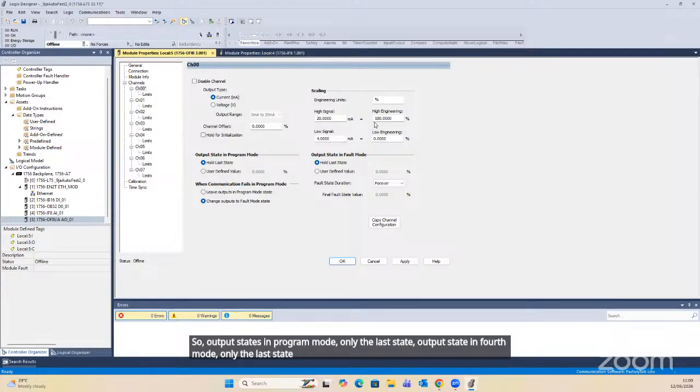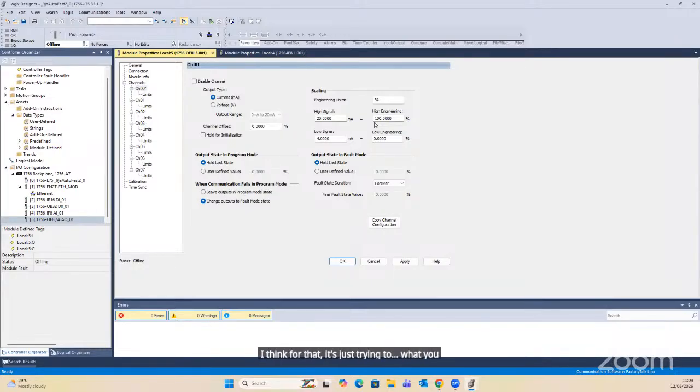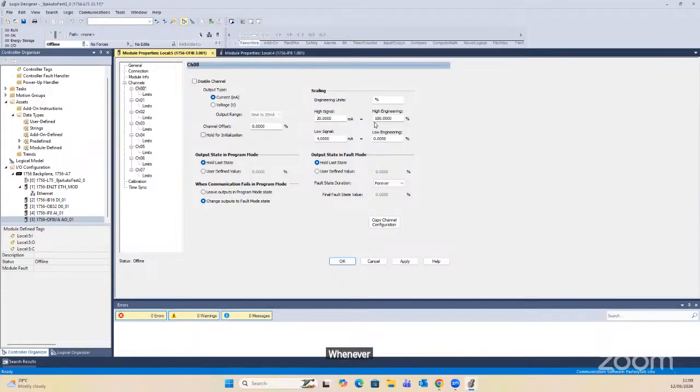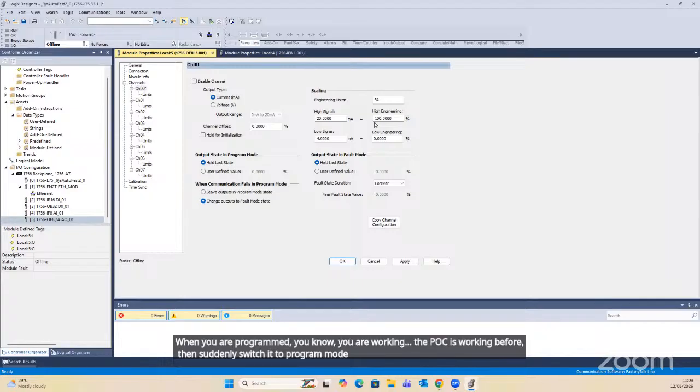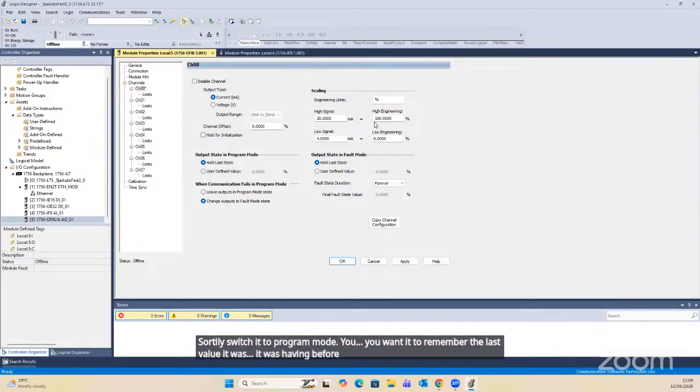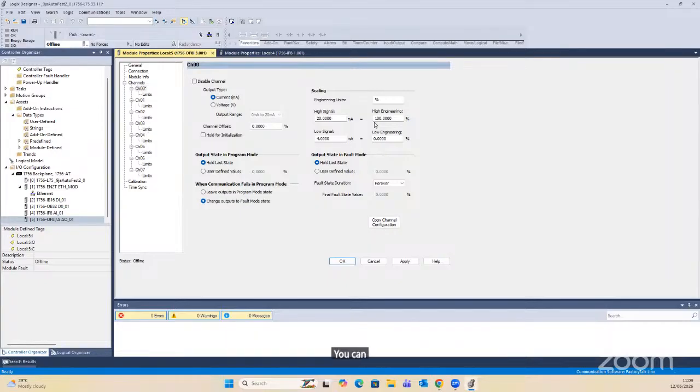What you're just trying to do with that is, whenever you have an issue, or when you are programming and the PLC was working before, then suddenly you switch it to program mode, you want it to remember the last value it was having before you did that. Most Allen Bradley PLCs can do this.